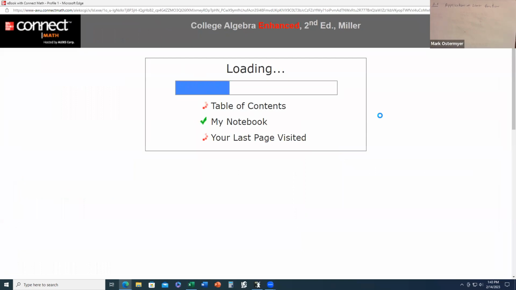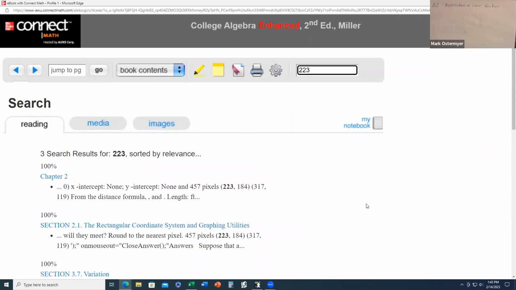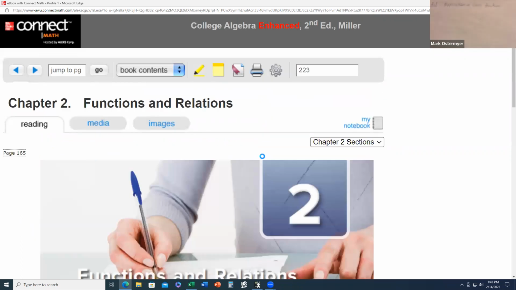All right, so these problems are going to be coming out of section 2.5. I'm going to illustrate some of these. I'm going to go immediately to page 223, which is section 2.5. Yeah, this happened to me earlier in my face-to-face section, so forget that. That don't work. Section 2.5.